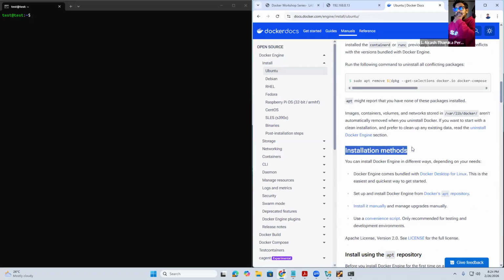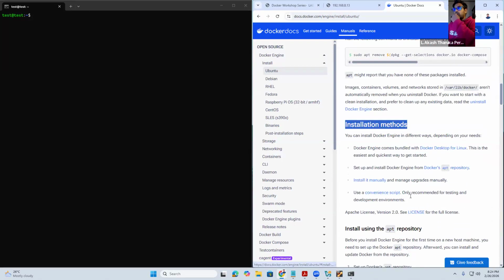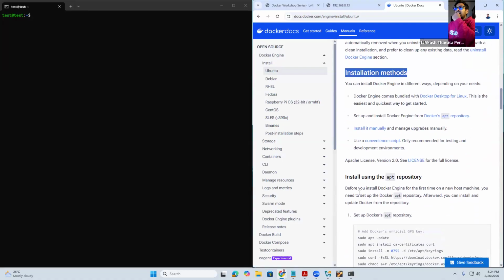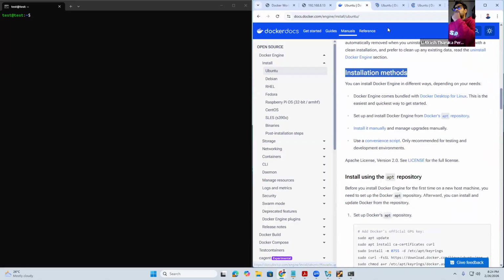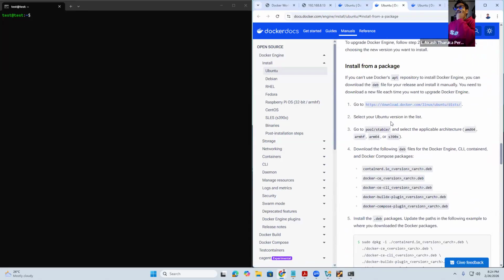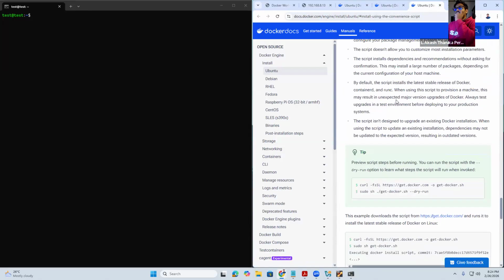So installation method: install it manually and manage upgrades manually, or use a convenience script only recommended for testing and development environments. I mean, both options will work for us, but I like to do it the hard way.